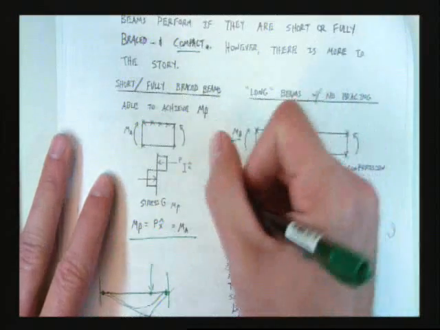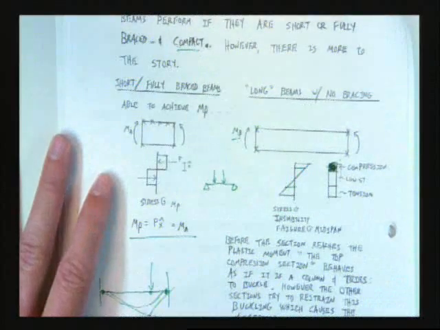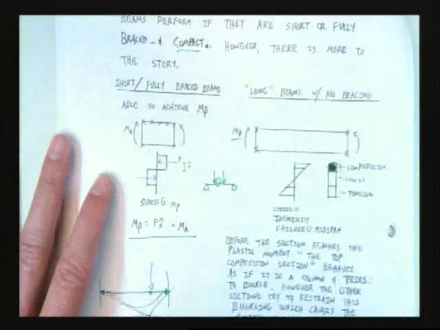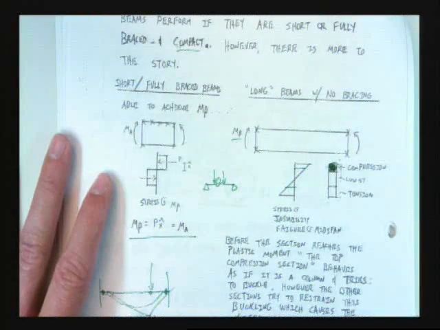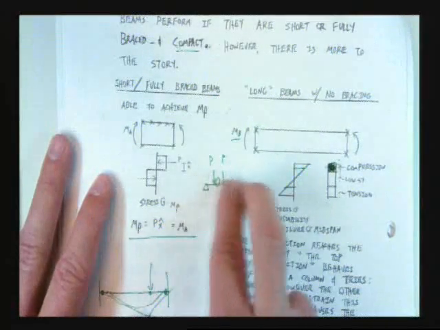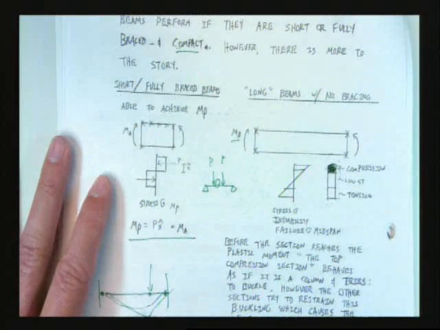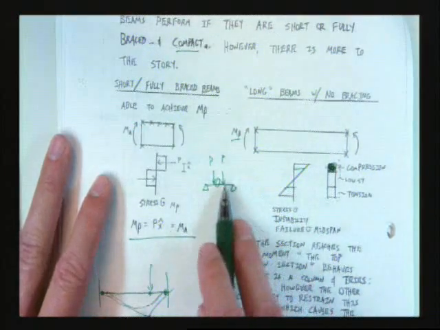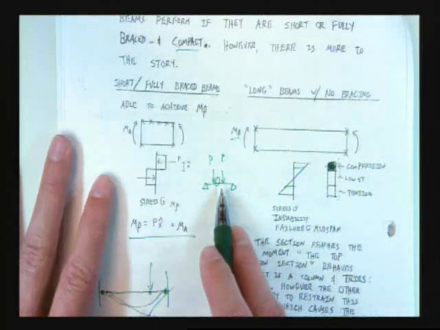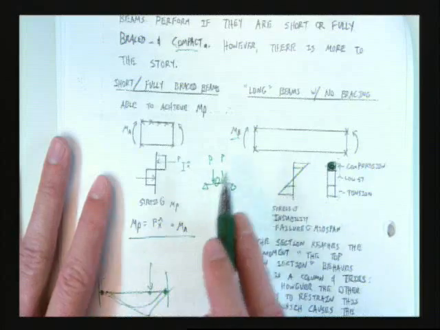So how often does that happen in life, with constant moments in your cross section? Not that often. The only time I can ever think of is if you have a dual point load. Some kind of dual point load. In between those dual point loads, you will have a constant moment if they're the same. If they're P and P. Doesn't matter where they're at, you will have a constant moment in between those two. That's about the only circumstance I can ever think of. And even if you think of real life, what are the odds that these two will truly be loaded equally? Pretty low, don't you think? Pretty low. So there may be some slight moment diagram.